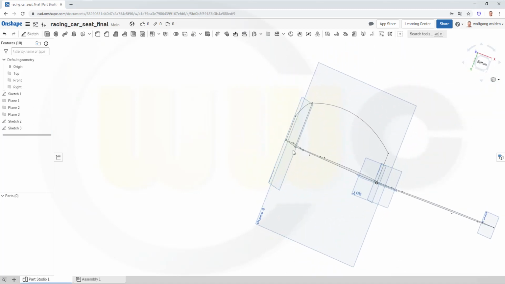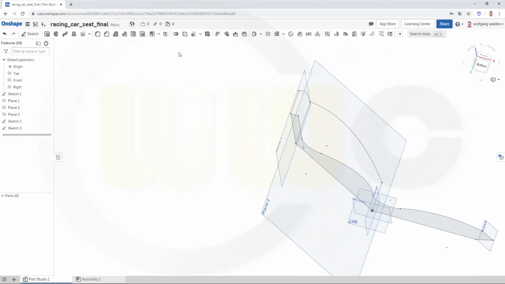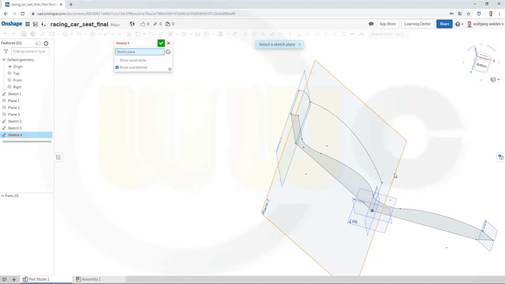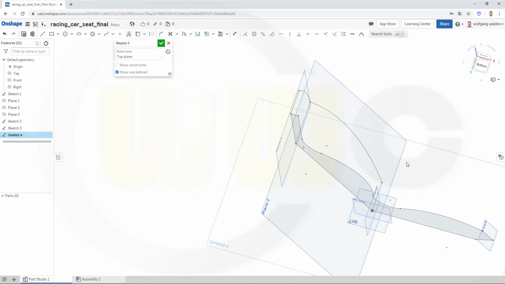Move over here, and again a sketch on that's the top plane in this case. Go to convert. I want to convert this point and that one. Draw a line like that. Length should be 200.